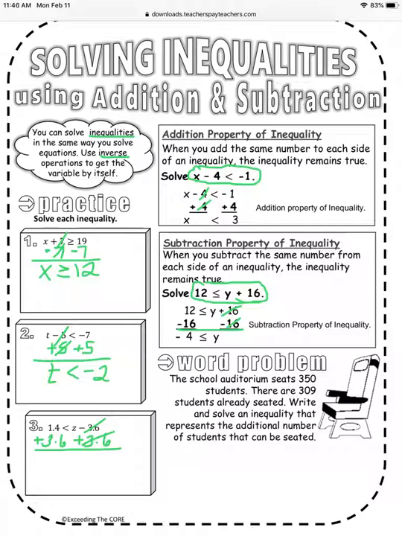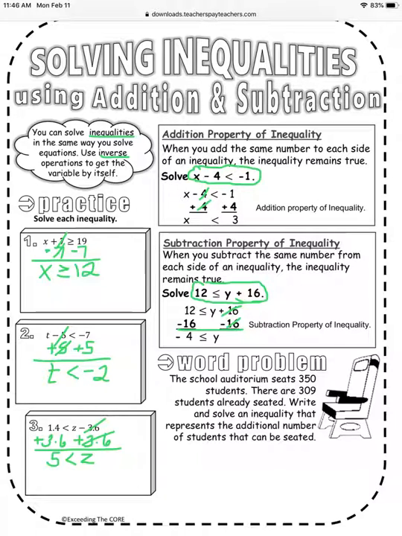Okay, z comes down, the symbol comes down, and 1.4 plus 3.6 is 5. And again, I would read this as z is greater than 5. I would always read them from the variable. You can read it 5 is less than z, but I would read it from the variable, because if they asked us to graph it, you always have to read starting at the variable.